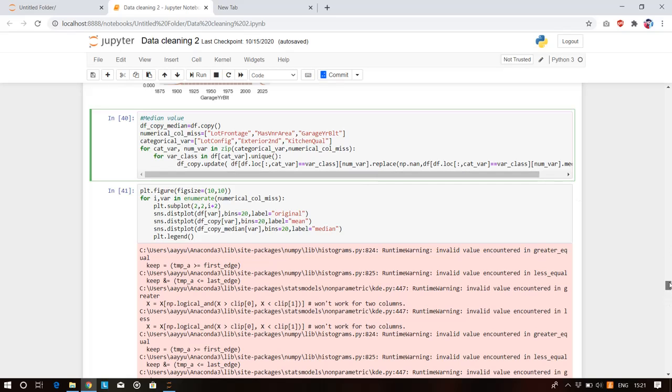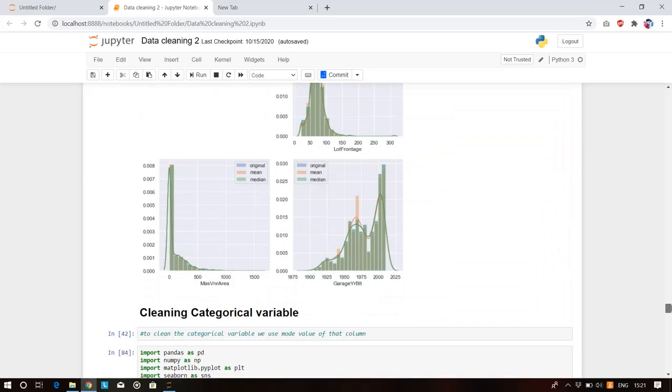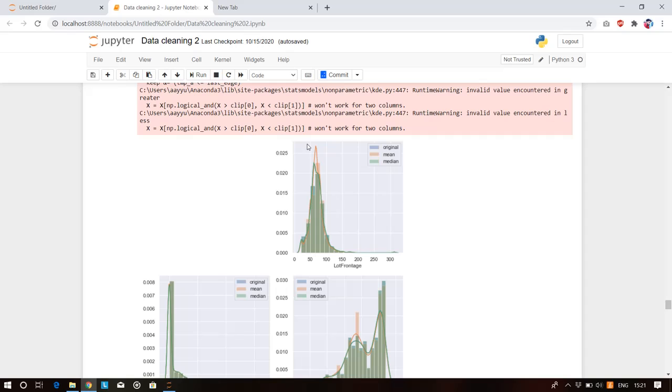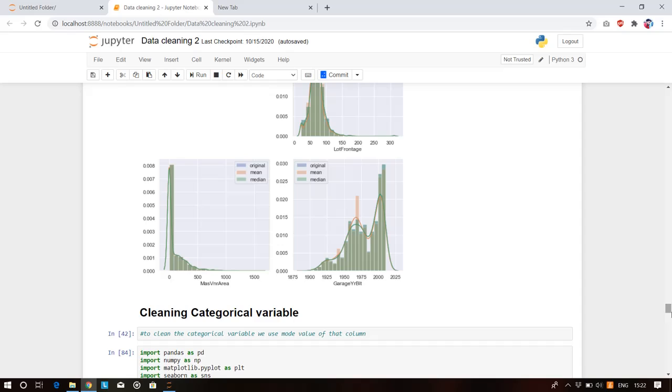Then I plotted all this median also, and as you can see this is the original graph. In blue we have the original, in orange we have mean, and in green we have median values. Okay, so this way you can clean your data set.